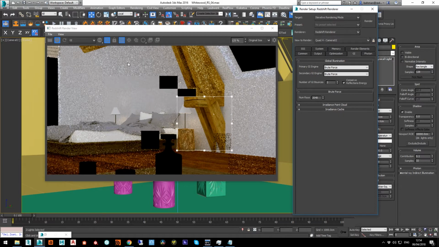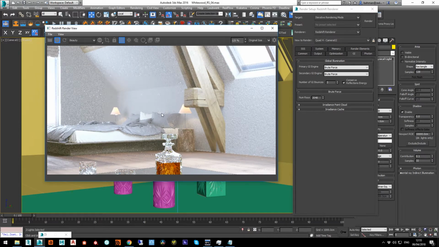No noise. Okay, so let's check our beauty pass. As you can see, this area that it was taking. Let's get more area to see the final result. Okay, I think this much is enough.